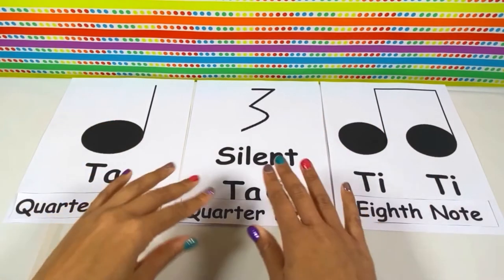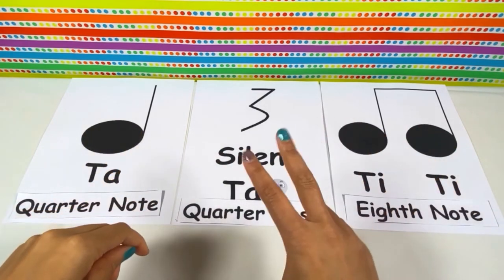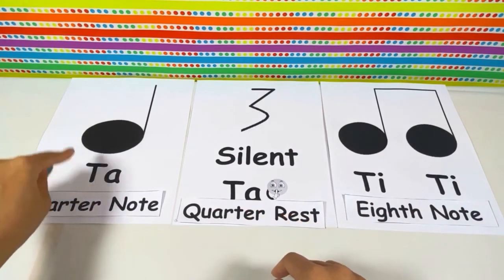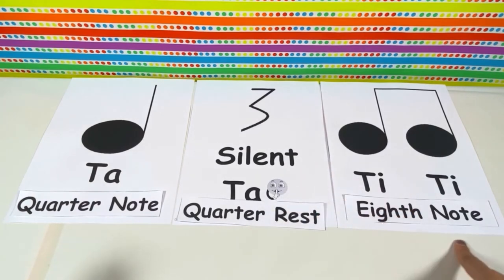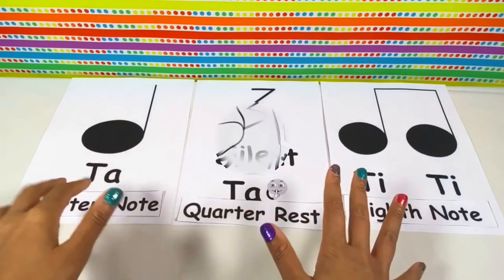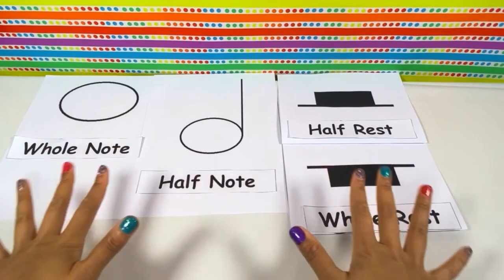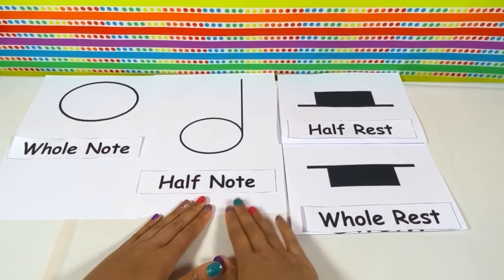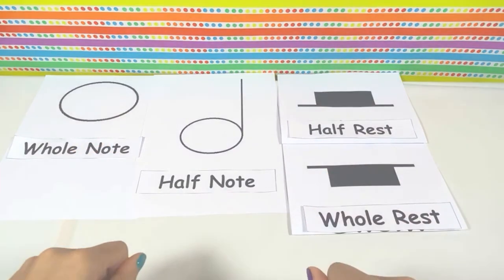In this video, we're going to continue learning all about our music notes. In our last two videos, we learned all about the quarter note ta, the quarter rest silent ta, and the eighth notes tt. And in this video, we're going to learn some more notes. We'll be learning all about the whole note, the half note, the half rest, and the whole rest. So let's get started.